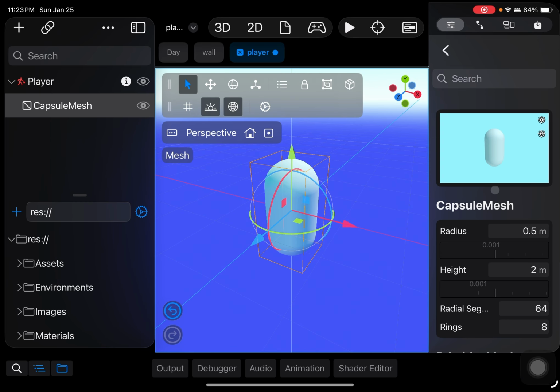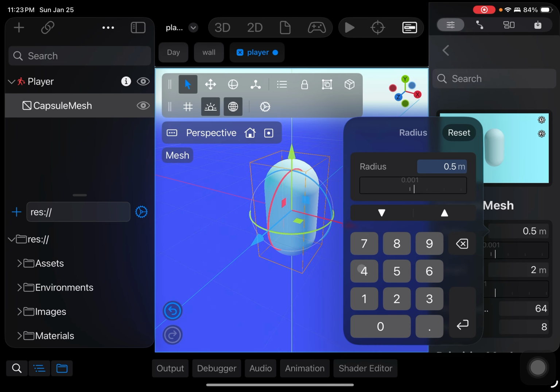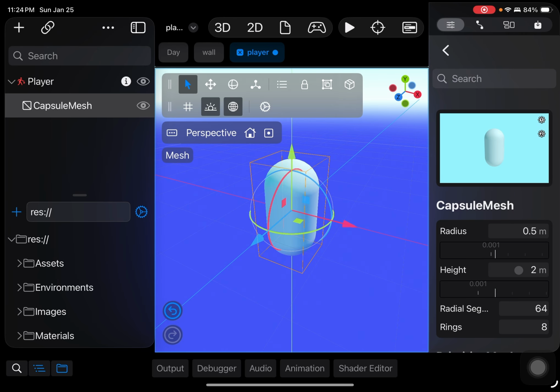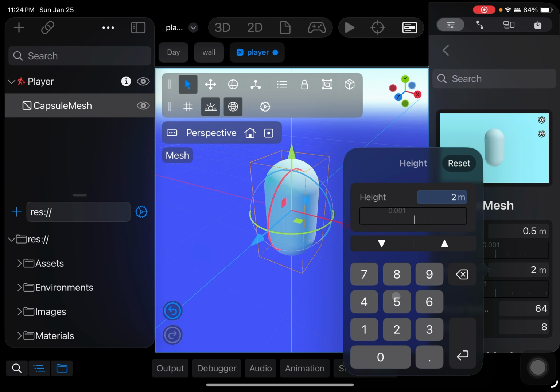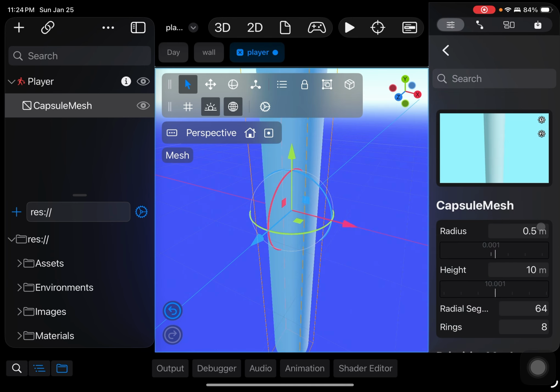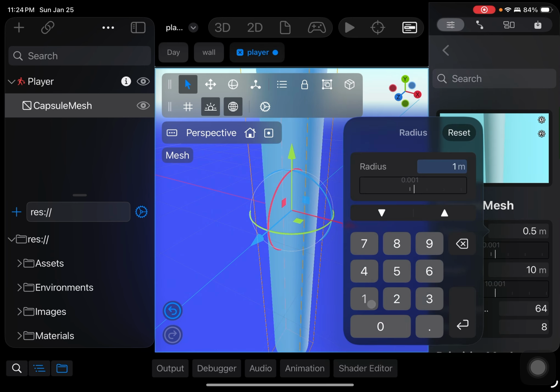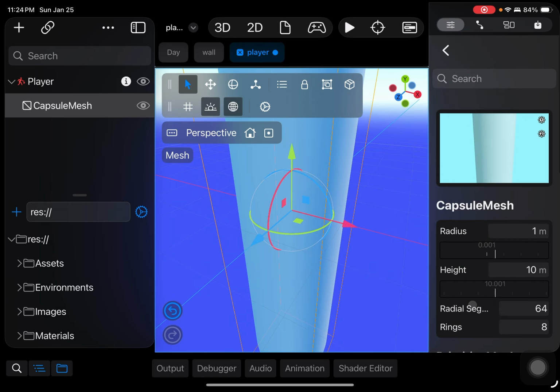And I can go into the mesh settings, and from here I can adjust my size to whatever I want it to be. I think that I'm going to go with about 1 for the size and about 10 for the height. Better make sure I actually complete those changes.